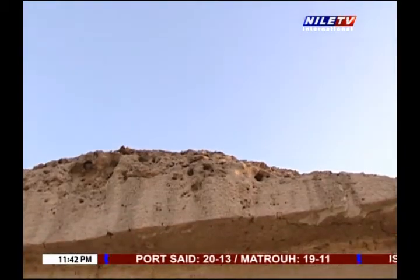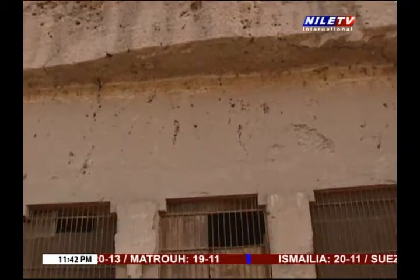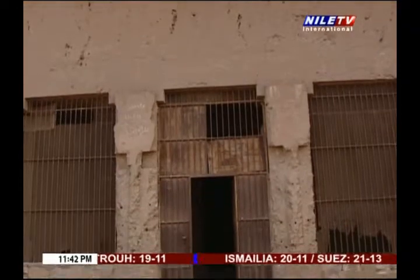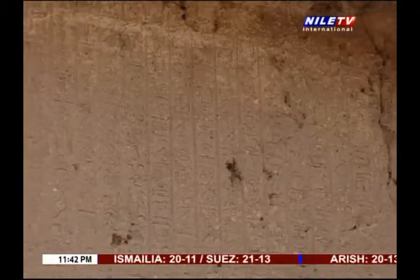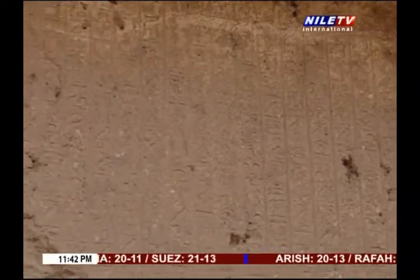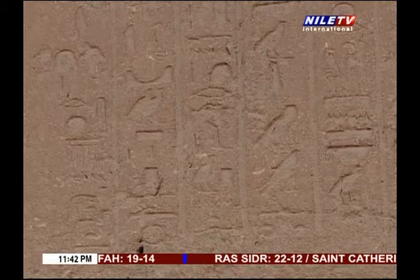This temple was built during the reign of Queen Hatshepsut and King Thutmose III during her reign. The temple is famous for the text inscribed on the door sill above the entrance, in which Queen Hatshepsut pointed out all the renovations and reclamations that she has done to the temple that was ruined by the Hyksos. So the Hyksos are mentioned here.